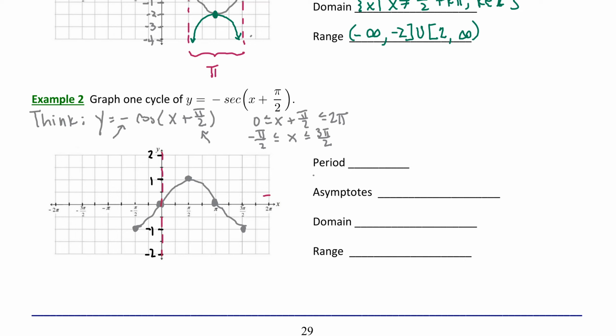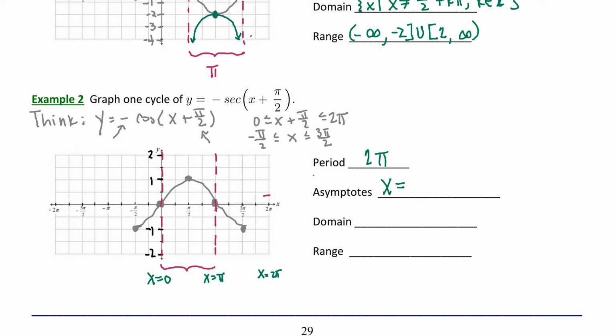So the first one occurs at 0, the second one occurs at pi. Notice there's a distance of pi units in between those two asymptotes. So secant, like cosine, has a period of 2 pi, but the asymptotes are pi units apart. Now, to express the equation of not just the 2 that we see on the graph, but all of the asymptotes for the entire secant function, we can recognize that the first one occurs at x equals 0. The second one occurs at x equals pi. Then we can anticipate the next one would occur at 2 pi.